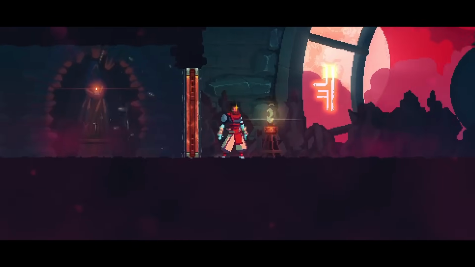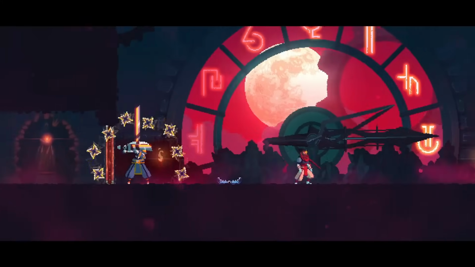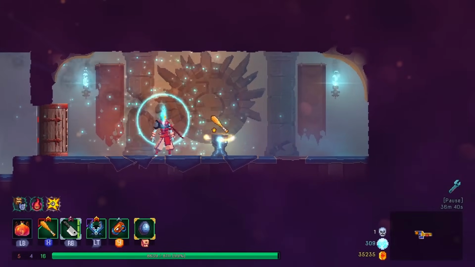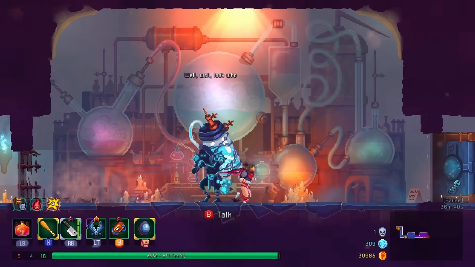You'll be fine! Uh-oh. And the fight's over, great. All right, well, we got the fight hitless. Let's see what the legendary item is. Is it better than my current one? Okay, I'm taking it. Sorry, Collector, I got nothing for ya.